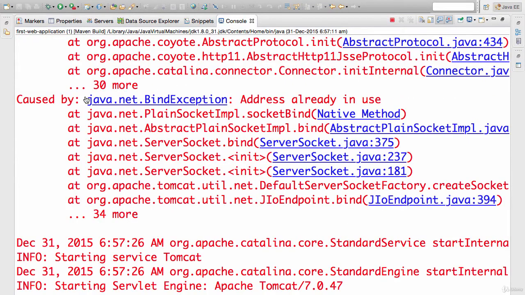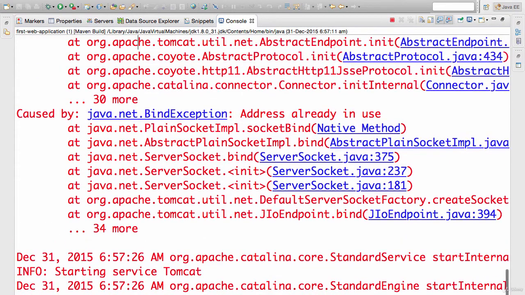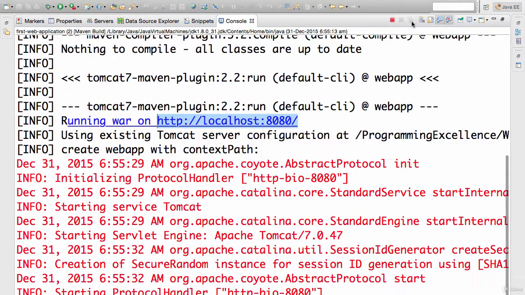You get an exception saying java.net.BindException: address already in use. This would not launch the server because port 8080 is already used by a server which is already launched. What you can do in that kind of situation is terminate the server first. You can double click this arrow, and then go to the server instance which is already running. If you want, you can kill the server and launch it again, or if it already has the latest code, then you can use the already running version.